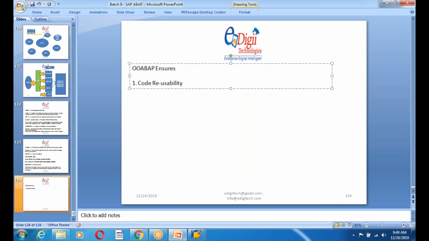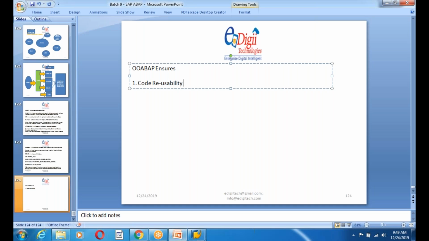Even though there are seniors in the company, this is the report developed by someone with 3 years of experience. Why don't we develop the same thing using object orientation? That is the initiative taken by the team lead yesterday. That's the code reusability of the object orientation concept. When he first joined, he got a very good impression. So if you make mistakes also, no problem, it will go, guys. That's the importance of object orientation.